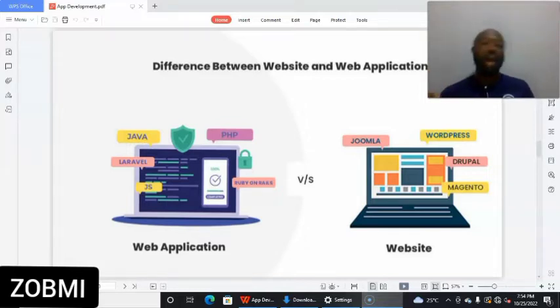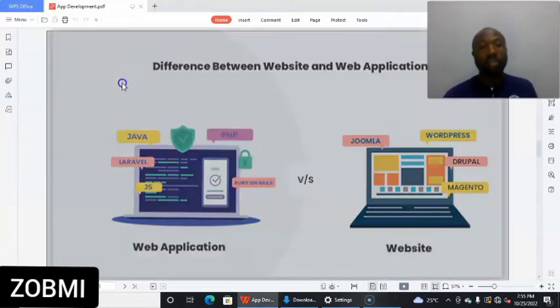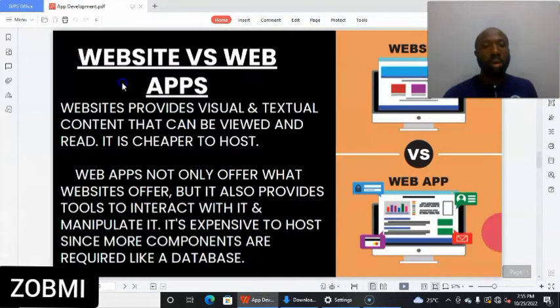As you can see, one has JavaScript, Laravel, Java, PHP, Ruby, while the other one has Joomla, WordPress, Drupal, and Magento. I will further explain them. This best explains it. So let me explain.